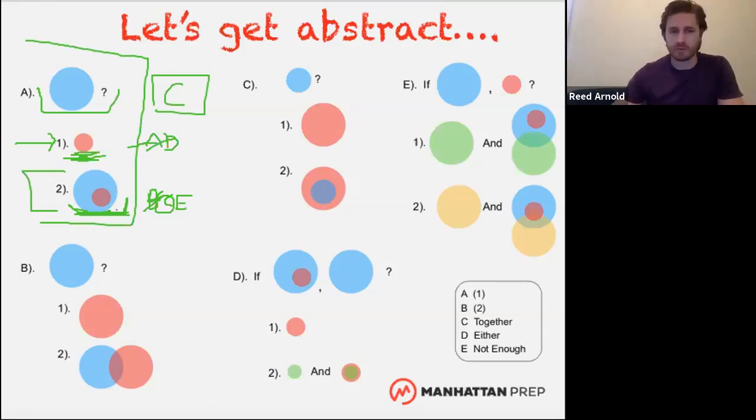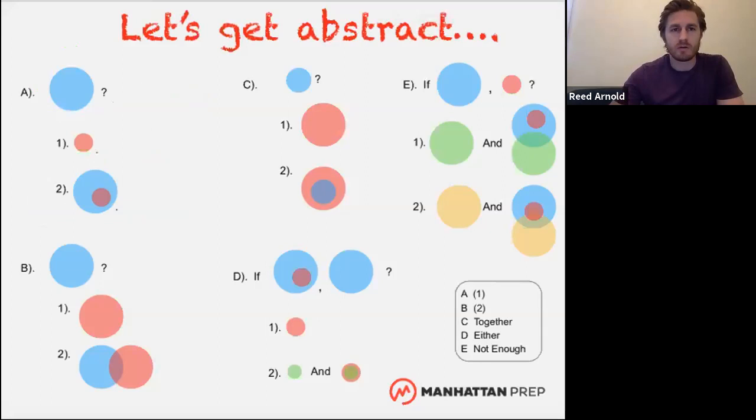All right, so that's about 3 minutes. Let's talk this through. Organization here is a little strange. I formatted this unusually, but the second question here is meant to be this one. I want to know if I'm in a blue circle. Well, statement one tells me I'm in a red circle. Okay, am I in a blue circle? I don't know. Statement two tells me that red circles and blue circles intersect a little bit here. Okay, but which one am I? I don't know where I am.